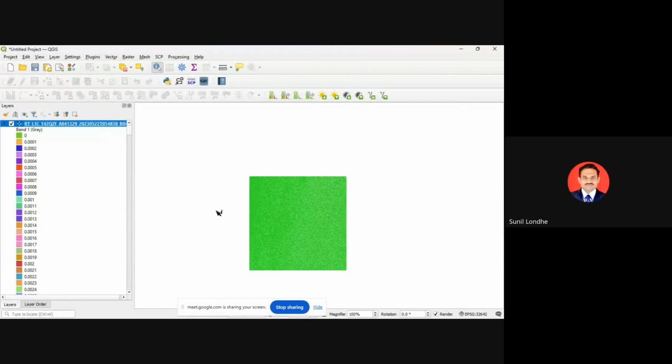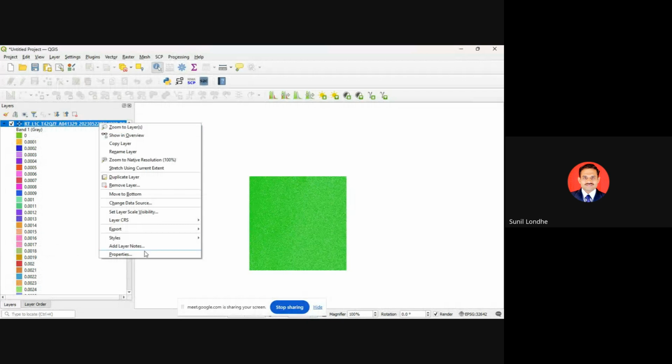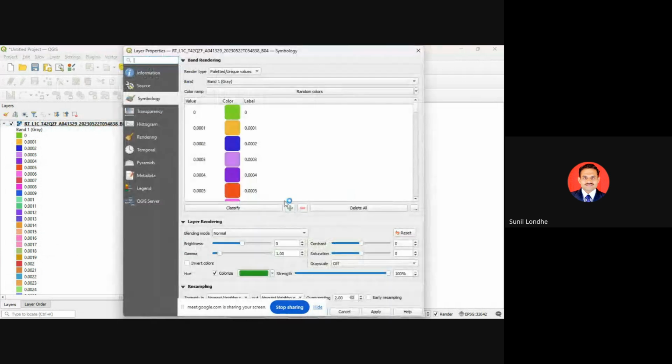Yeah, Abhimanyu, you were asking about the color combinations. You can have as many as you want; even here in this image almost every individual pixel has a different color. You can see the long list. You can go to the properties and change options from here. Single band pseudo color, you can choose. Now this option was which one?